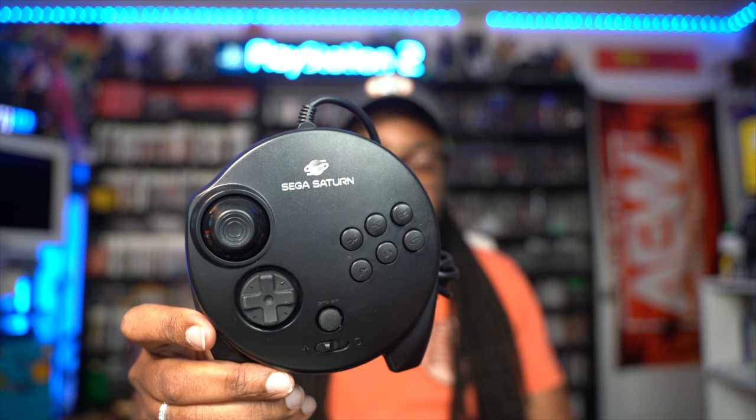Or even the Sega Saturn controller. Now this circular controller right here, it is so great. Guys, here's a pro tip from me. This controller right here is the perfect fighting game controller. It fits so good in your hands. Look, and you can easily get to the buttons. Look at that, with just the thumb. That's how you play fighting games.